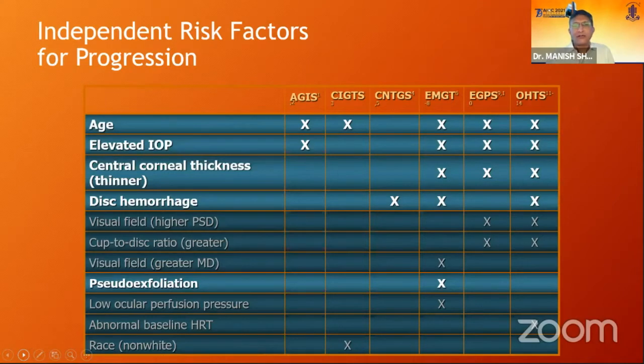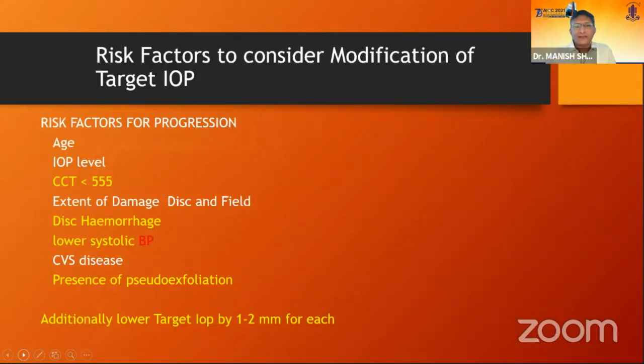Before we go further, there are very specific risk factors which also have been identified by multi-center trials, which include the corneal thickness, where thinner corneas are known to be a higher risk for progressing more rapidly. Patients who show appearance of disc hemorrhages during their course are also more likely to progress more rapidly, and patients who have pseudoexfoliation, as you can notice, are known to progress more rapidly. Besides that, other risk factors, which some studies have shown, is the lower systolic or perfusion pressure.